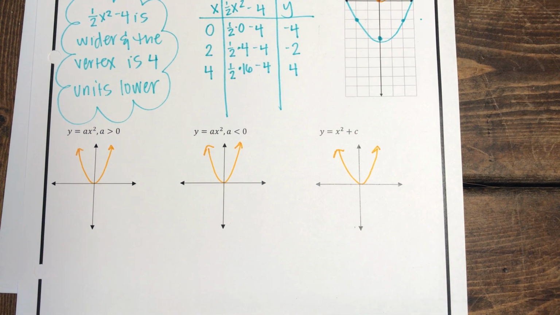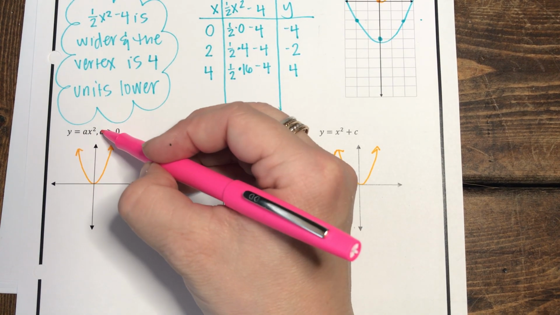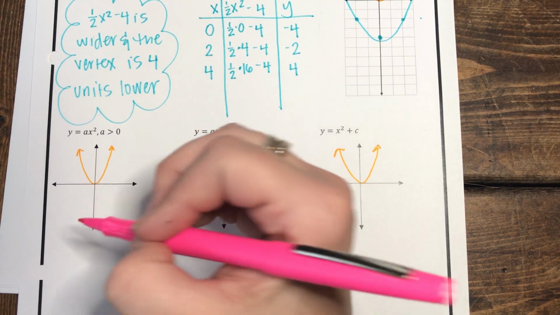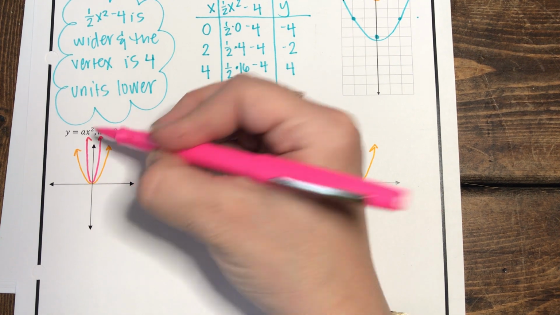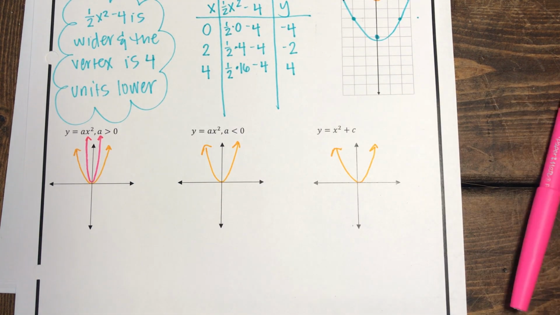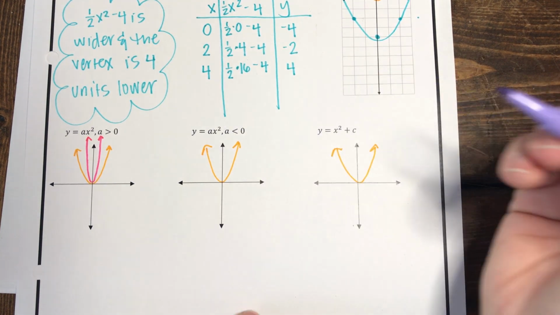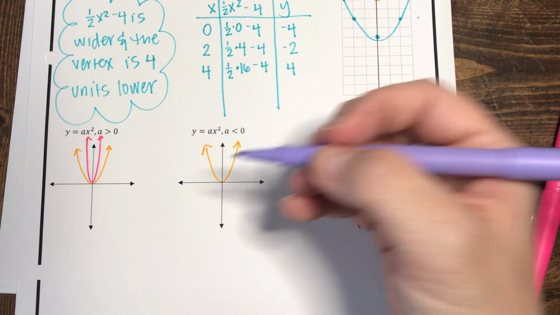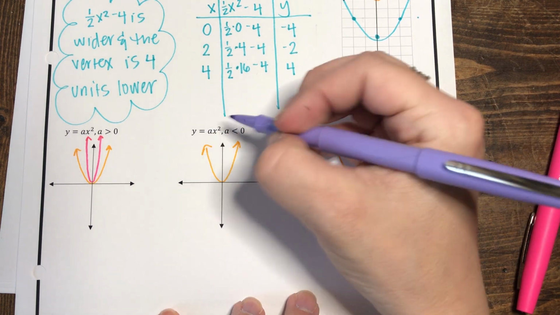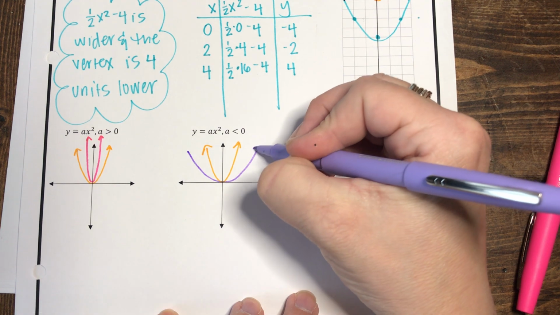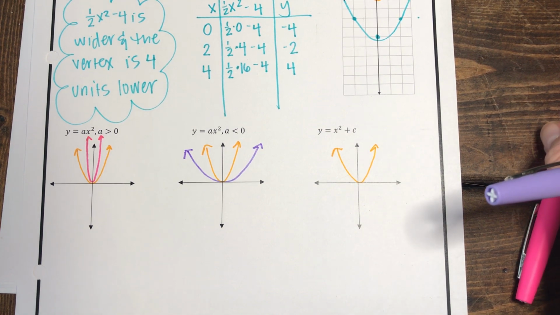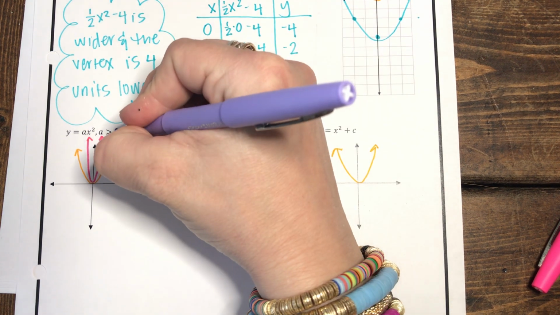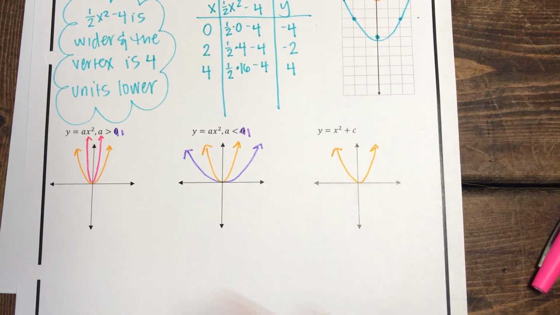Okay, so what this is saying is that if you have ax squared and a is bigger than 1, like 2x squared, 3x squared, 10x squared, it's going to be skinnier like that. On this one, if a is less than 1, like 1/2 x squared, 1/4 x squared, 1/3 x squared, it's going to be wider like that. And then, let's see, I messed that up because that should have been 1. And we'll just leave it at that as kind of an observation.